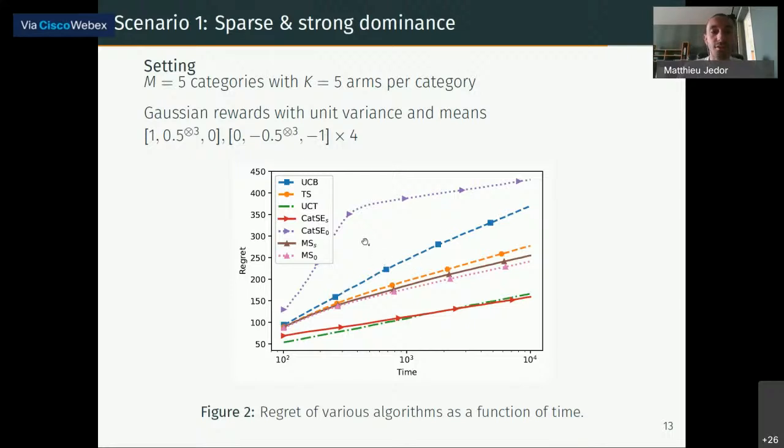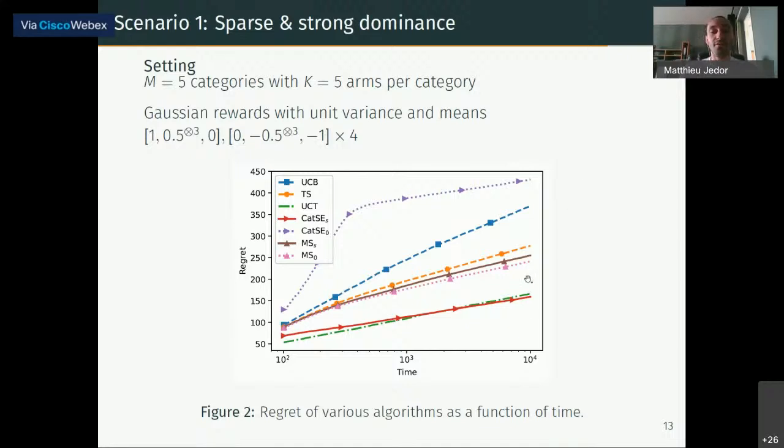And if we compare the CAT-SE algorithm in the case where we assume the sparse dominance, it's a group sparse dominance, it is in red, and the one where we assume a strong dominance is in purple.